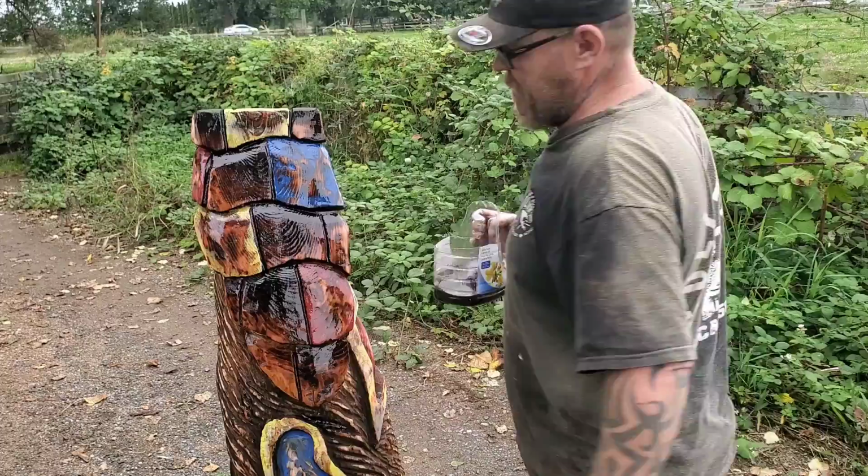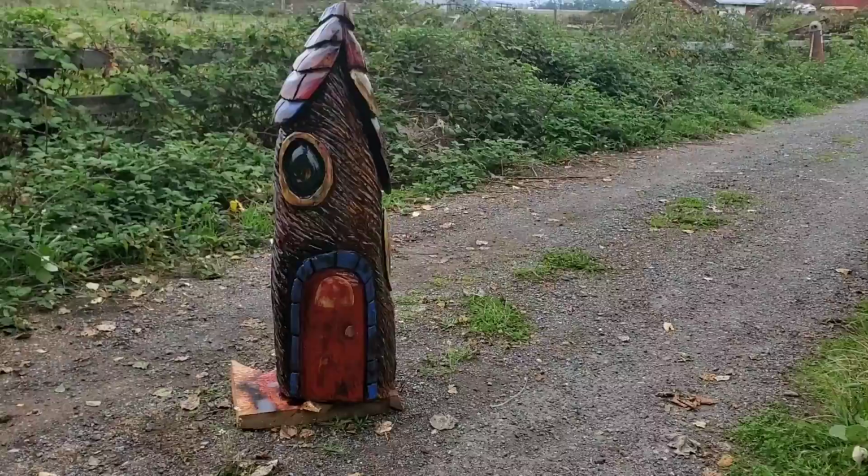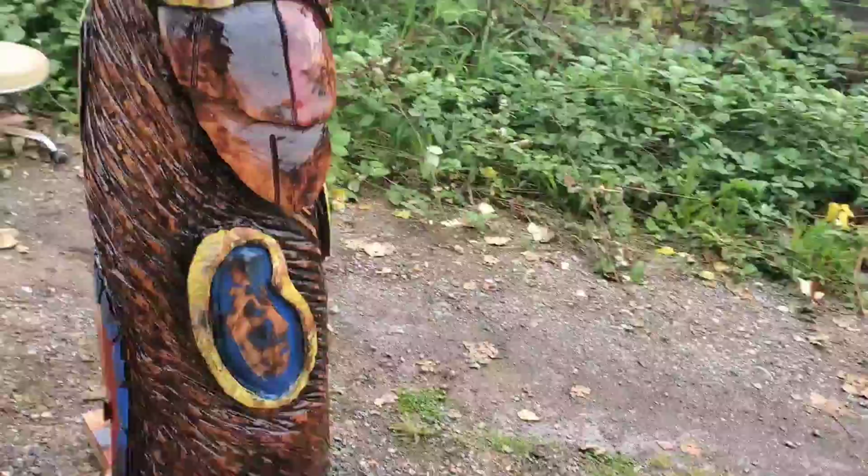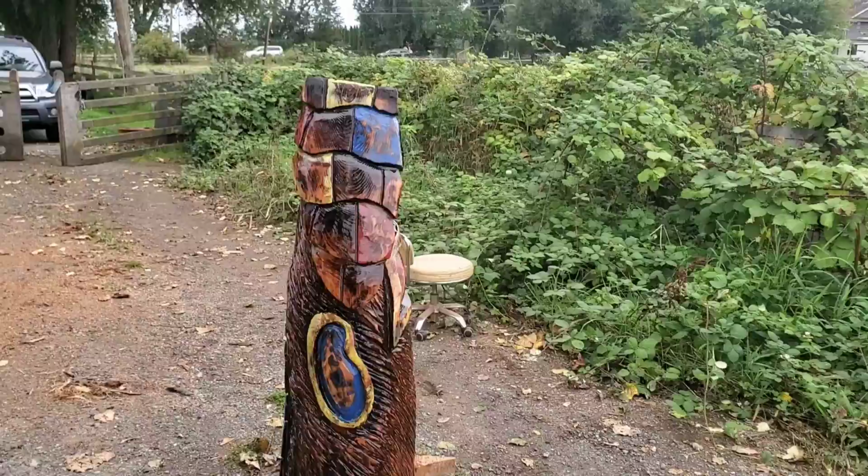Okay, so there you guys can see how thick it went on. So I'll finish it up and I'll be back. Okay, so here you can see the colors now. They're just not so bright. And guys, that was my intention from the very beginning. I just soaked that stuff on there, guys. It's gonna need a couple coats, I believe.